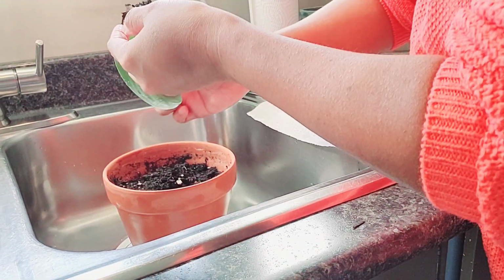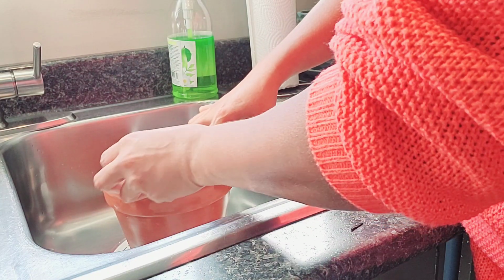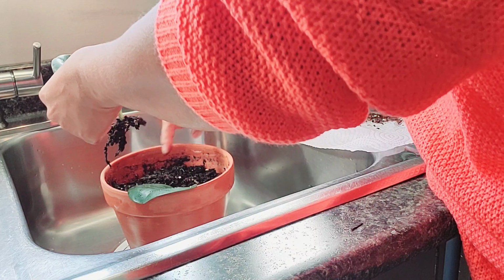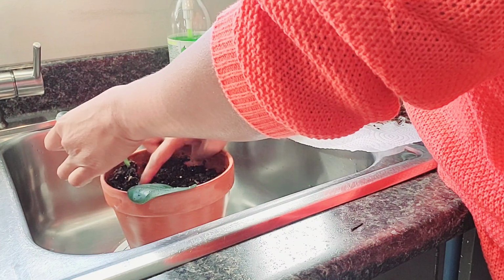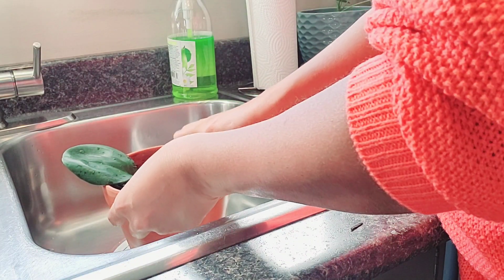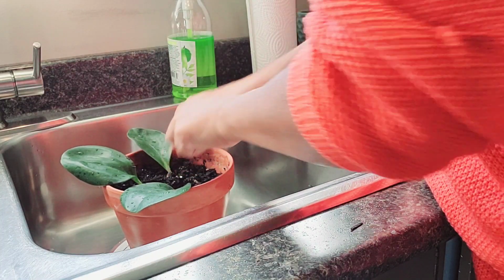So what we're gonna do is line it up, put a hole in the pot like that, and then plant it. And then this guy too, because I got 4. We're not gonna put it deeper, I'm just gonna put it just enough for the roots to grow. This one, I'm not gonna, yeah, just like that.